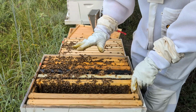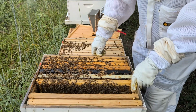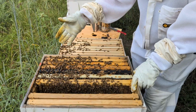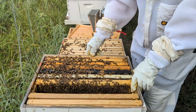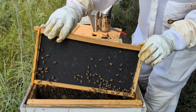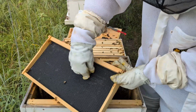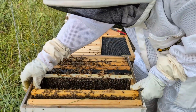5 of them came from the nuke and 1 of them came from the other box when I was really worried about the new queen. To checkerboard, I'm going to put an empty frame in between these productive frames. That should hopefully encourage them to build out on those new frames. But first, I'm going to put some wax on it. That should encourage them even more. Let's see if this works.